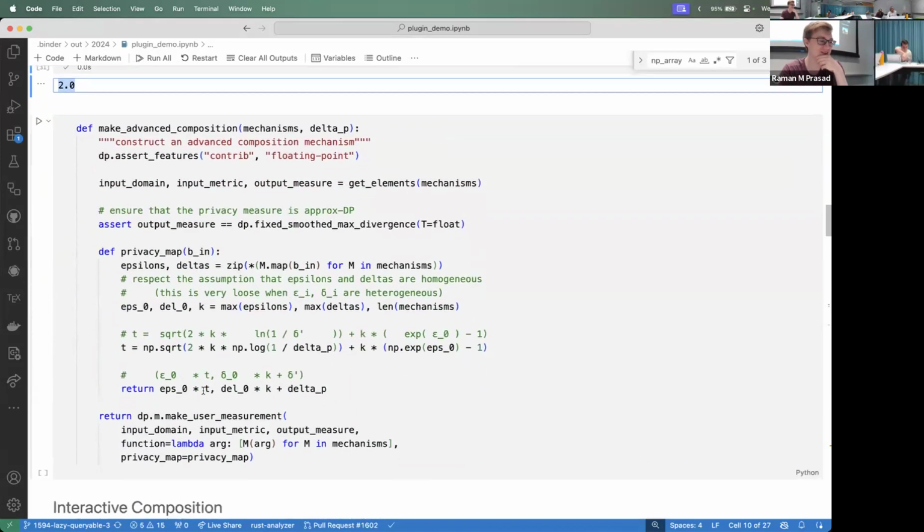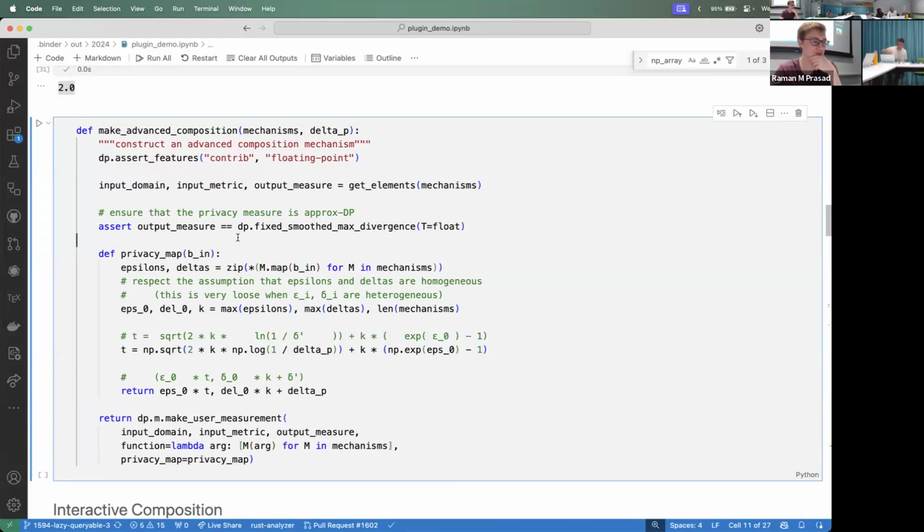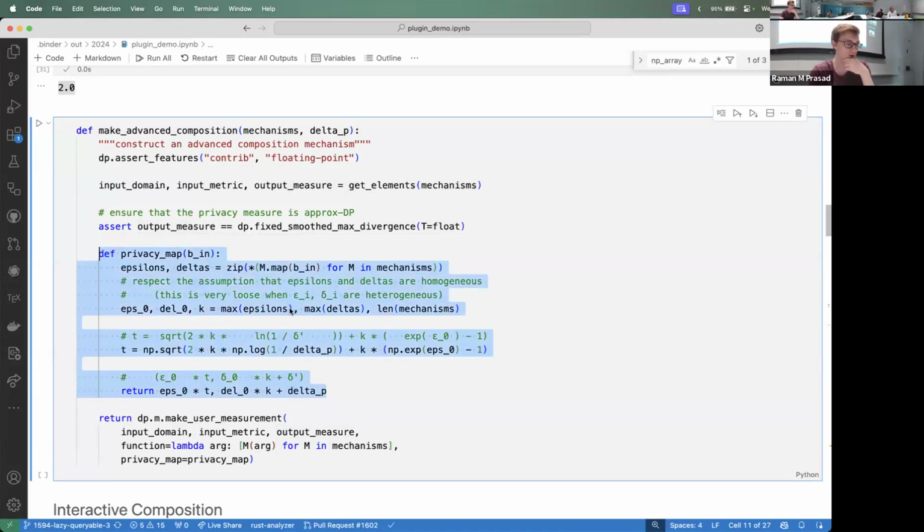Advanced composition, I'm not going to implement this one, but advanced or strong composition. But the ideas are similar. So in this case, we'll say the privacy measure has to be approx DP, where all the parameters are fixed. There's no curves involved. We use the same helper function to pull out input domain, input metric, input measure, and the privacy map gets a little more complicated.